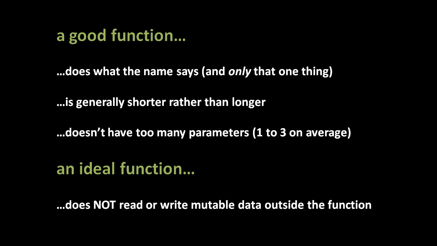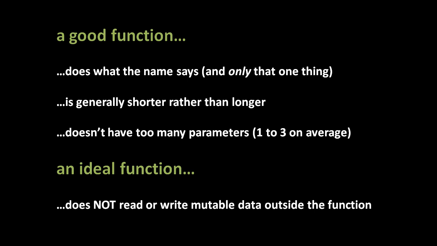Moreover, these mathematically ideal functions not only are unaffected by the outside world except the input parameters passed to them, they also don't modify anything outside themselves. They don't produce any side effects, they only produce a return value. So, in other words, an ideal function doesn't read or write any mutable data which is outside of the function.